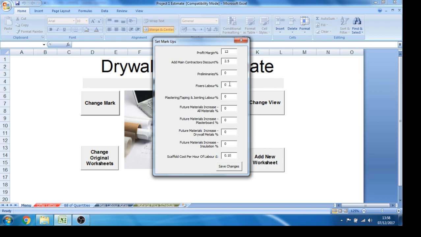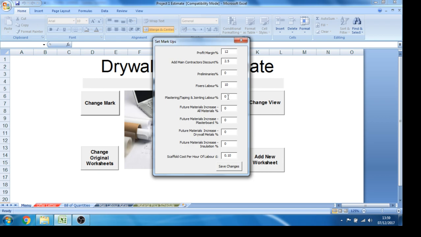Next is our labour uplifts. If you're directly employing your lads and you pay national insurance or holiday pay, you may want to put 24% or another figure on there. Or if your lads are subcontract, it may just be that you're expecting that you may not get the job done for the labour rates you've got within your estimate, so you just want a little bit of contingency. So this time we're going to add 10% in there. That's going to add 10% onto every labour rate.